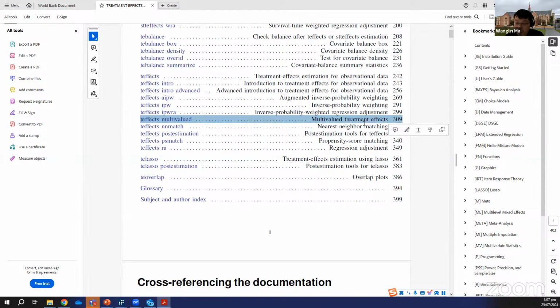Multivariate treatment effects. This model is used to calculate the treatment effects with more than 2 choices. Okay, Professor, yeah, this is multivariate treatment effects. So for example, Firdaus has at least 3 options to study at university.